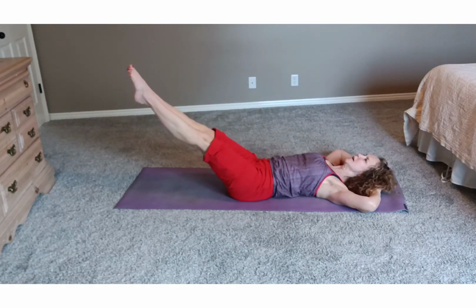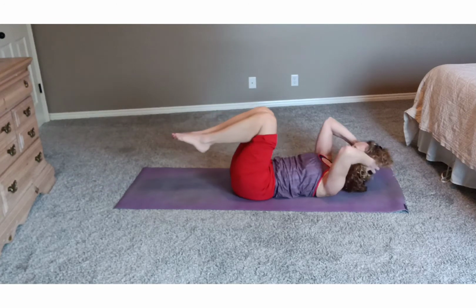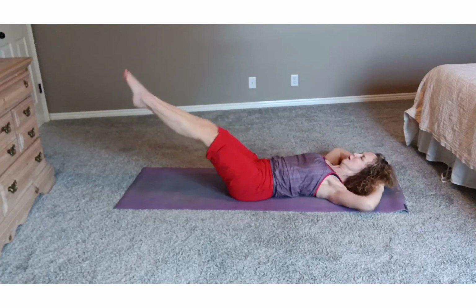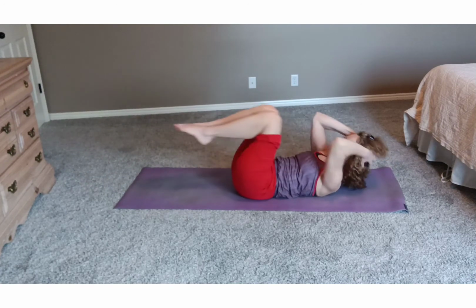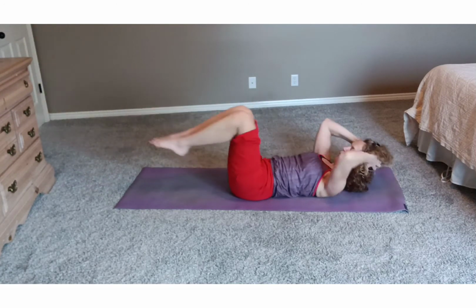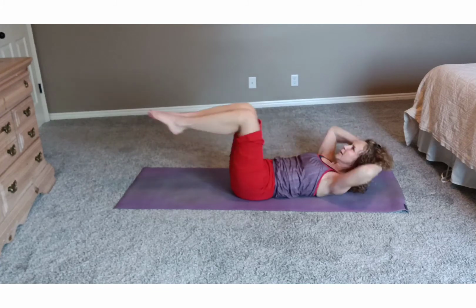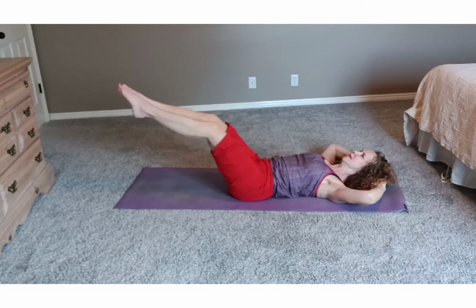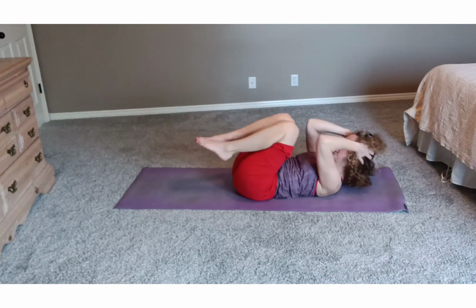Remember, you can change the angle of your legs, pull back in. Now a little faster, kick and open, pull in. Kick to open, pull in two more times. Kick and open. Lengthening is where you strengthen and pull in. Relax your shoulders and head.